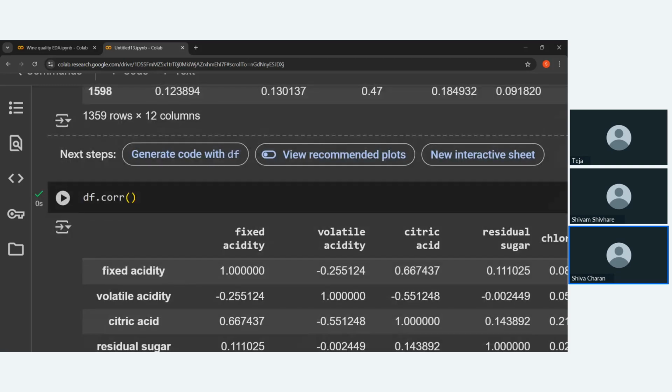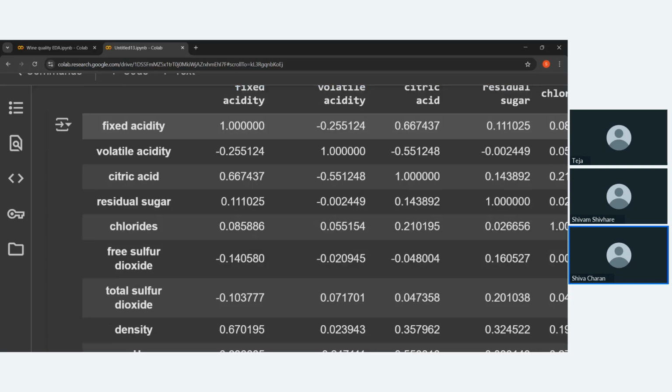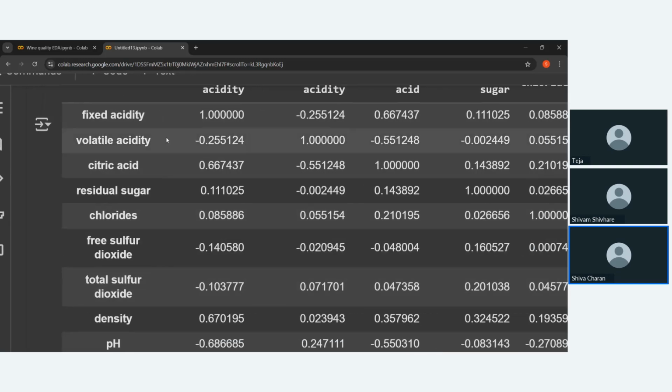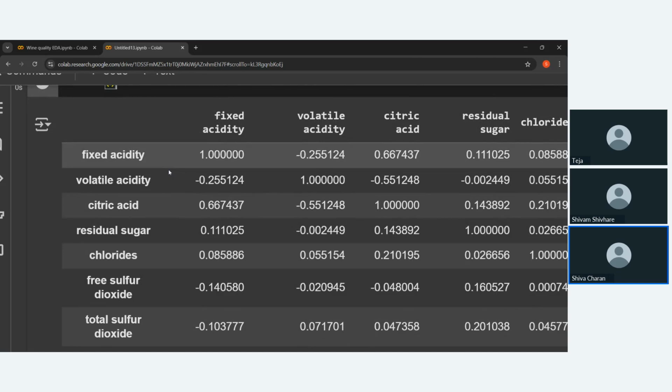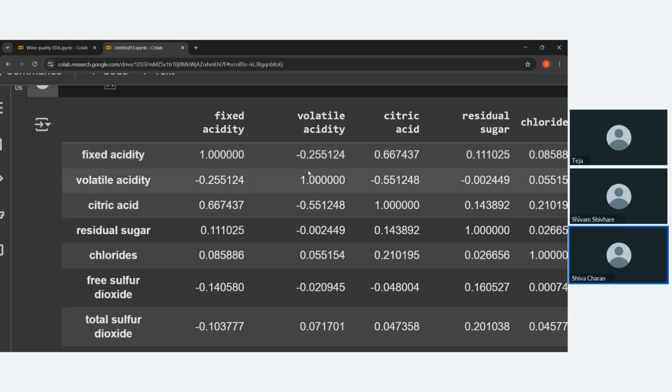So what is the syntax for this correlation? df.corr, correct? df.corr. So here, what did we get exactly? We got all the correlation values for each and every column to column, and for each and every column we got the relationship between two columns. It was the correlation, right? It could be either positive or negative, correct? Negative is minus, positive is 1 or else 1 with 0.14.